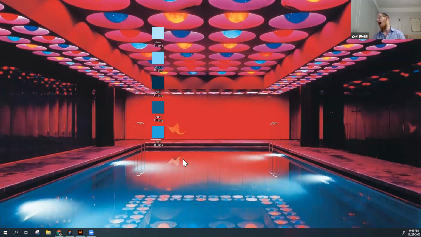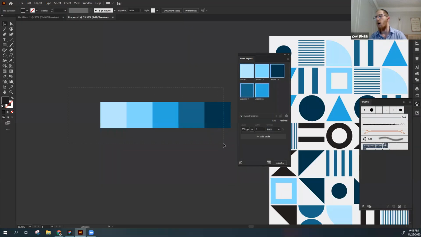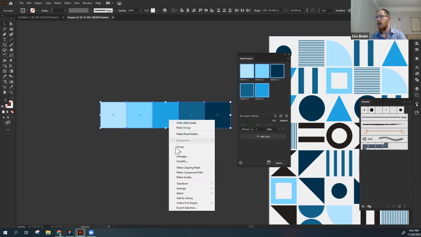Now, let's just say that I didn't want them to be exported as individual items, which is basically what they are. I could delete one of them and the rest are okay. What I wanted to do is export all of them as a single object. Maybe I want to pass this on as a file for some designer, maybe for you guys to use. All I have to do is group them. I select all of them. I can press Control G on my keyboard to group them, or after selecting all of my shapes, I can right click and group.